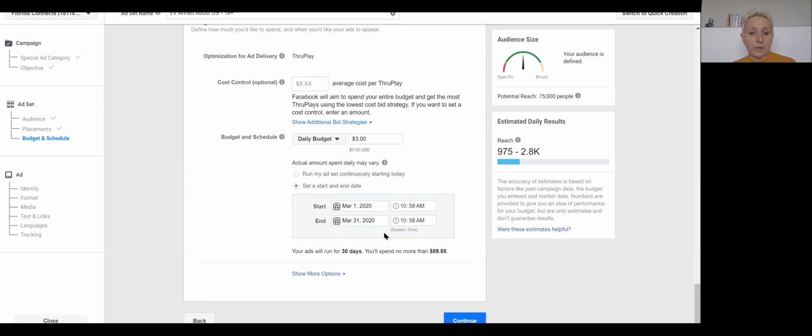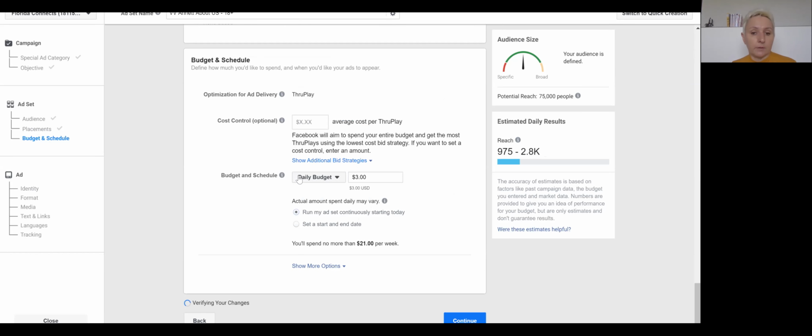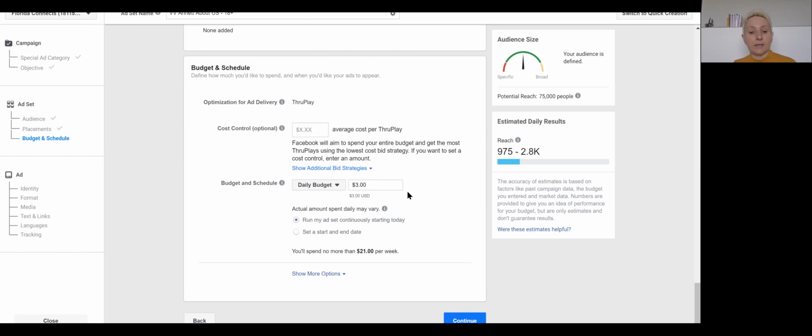So here we are in March. Now, when we have it on a daily budget, I wouldn't do it on a monthly. So I take it out, and let's put it on $2, which makes me more comfortable, the number looks better to me, and I will let my ad run constantly until I myself shut it off. And here we have continue.